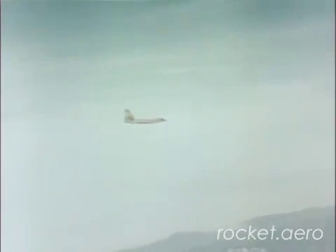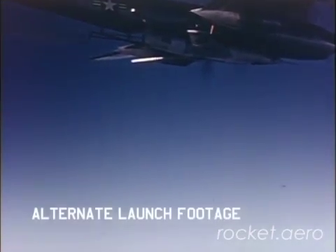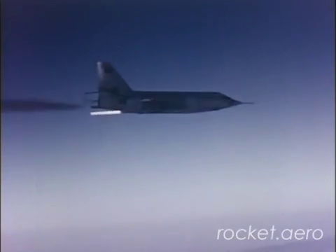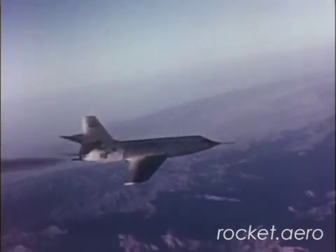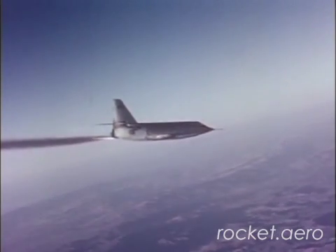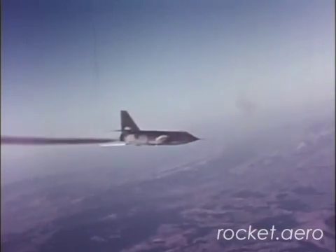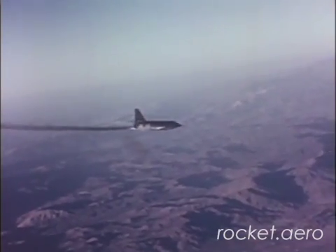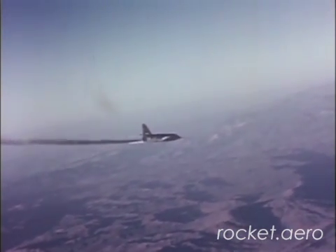The program would have to continue on with only a single airframe. That airframe, 6674, with its XLR-25 rocket engine finally installed, arrived at Edwards Air Force Base in July of 1953 to continue the test program. On August 5, 1954, over a year after its arrival at Edwards, that aircraft made its first glide flight with National Advisory Council on Aeronautics pilot Pete Everest at the controls. The aircraft sustained significant damage on landing and eventually had to be returned to Bell Aircraft in New York for repair. Several of the early X2 flights ended in landing damage; a high center of gravity in the landing configuration was the likely culprit. An engineer named Stanley Smith, a prominent sailplane pilot, proposed shortening the skid strut assembly, and the problem disappeared on any future flights.